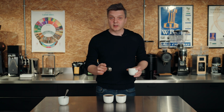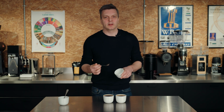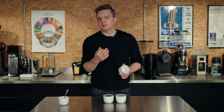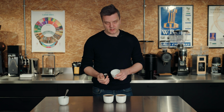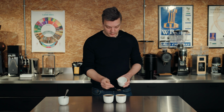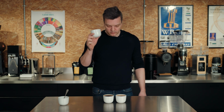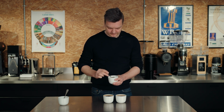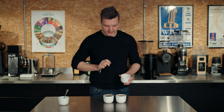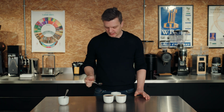And that's because the coffees are still a little bit hot, and I've gotten so used to the COVID style of cupping where we don't use the spoon anymore, so I prefer to do that, especially when I do tasting like this, because if you do the same at home, it's a much more familiar kind of ritual. So you don't have to spend too much energy on how to do it with the spoon and everything. So what we do is put a little bit of coffee into the cup, and then we drink from the cup. Still a little bit hot, but we'll wait, give it another minute, I think.